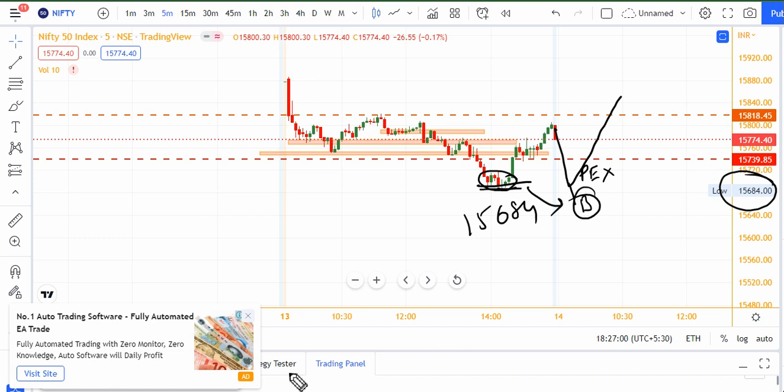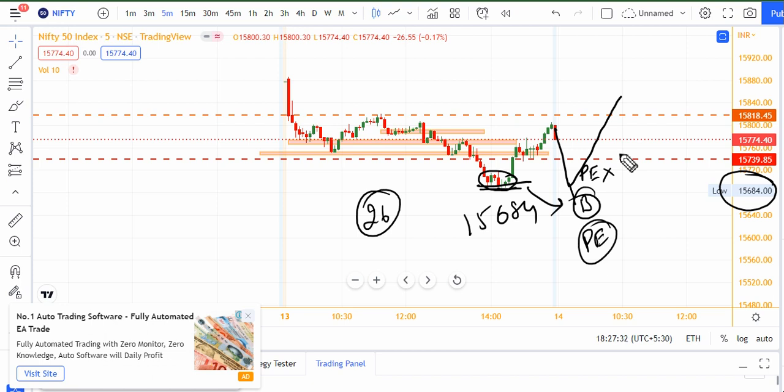If market closes below this low, then we can immediately sit into a PE, keeping a stop loss above 15,700. That is a fair stop loss of 26 points. Okay, so you can enter into a PE over here. Guys, I don't give targets, I give stop losses only. The reason for not giving targets is because our motive is not to make you dependent on us. Our motive is to make you learn how to read the charts. So this is the complete analysis for tomorrow.